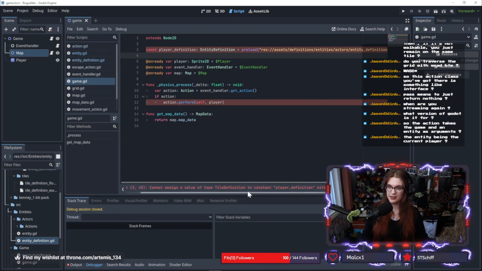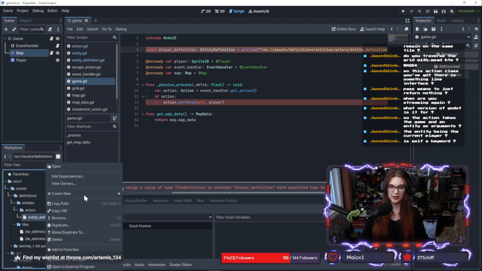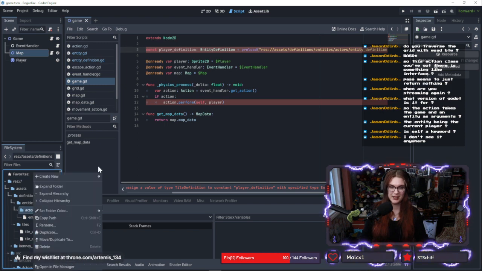Cannot convert tile definition to constant player definition. Specify type. What? Alright, did I make you the wrong kind of... Oh, wait.